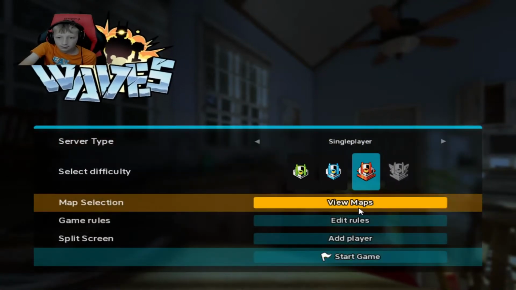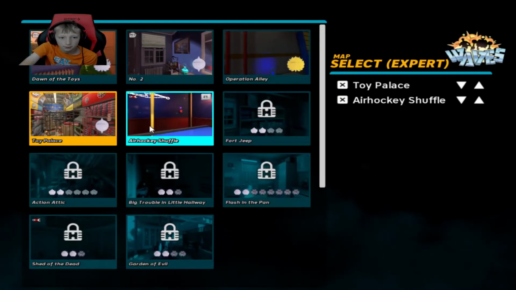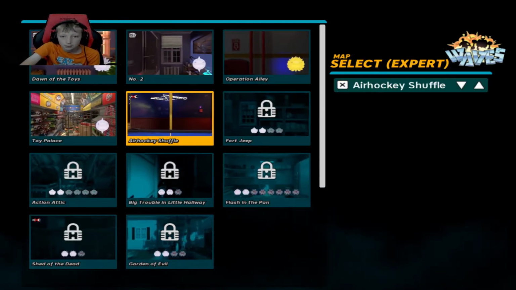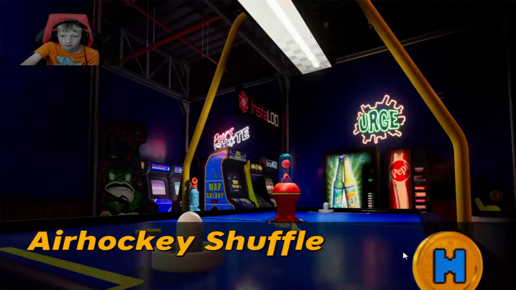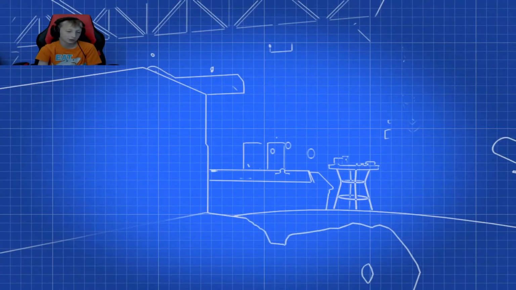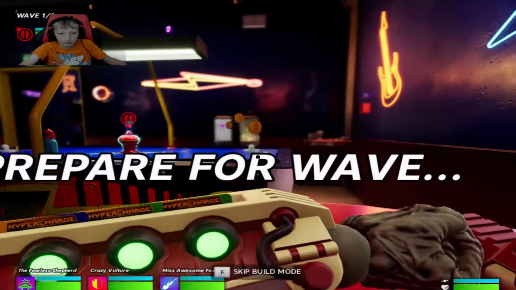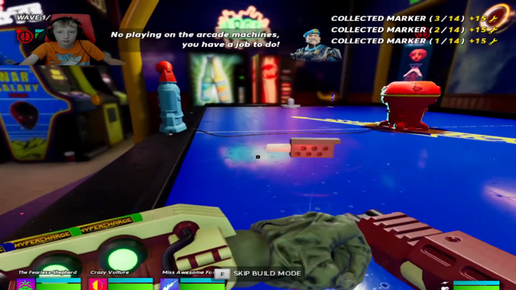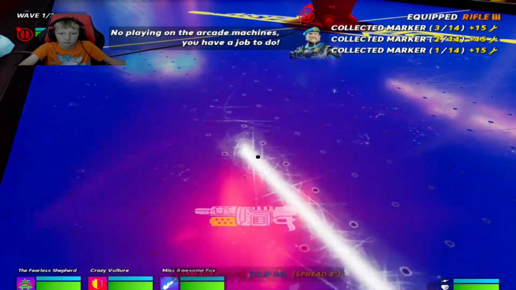So instead of having that toy place, we're gonna have the air hockey shuffle. We've never played this map before. So let's get right into this. I'm debating if we should continue going on hard mode, because it's okay. Oh, no playing on the arcade machines! You have a job to do!